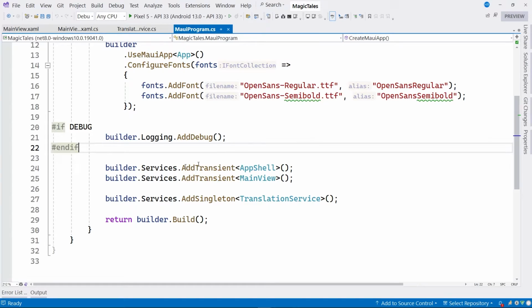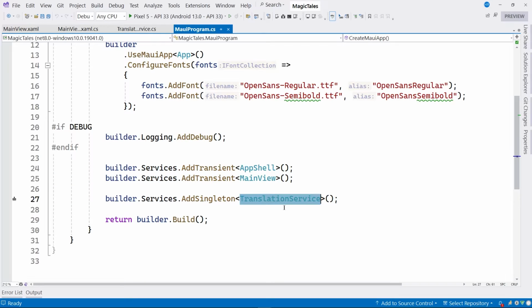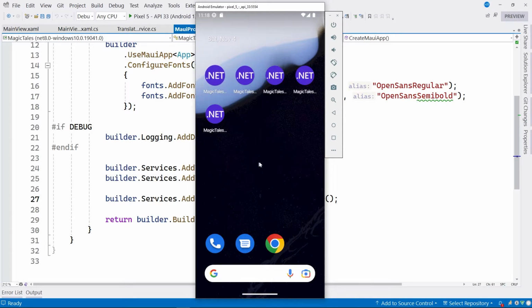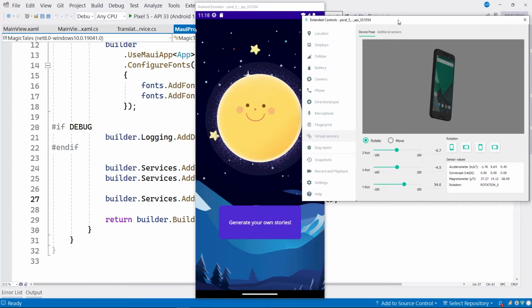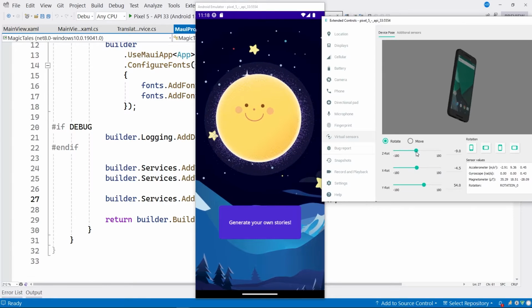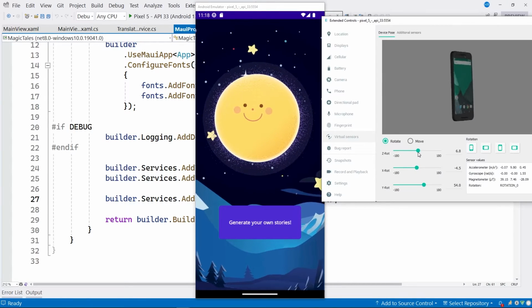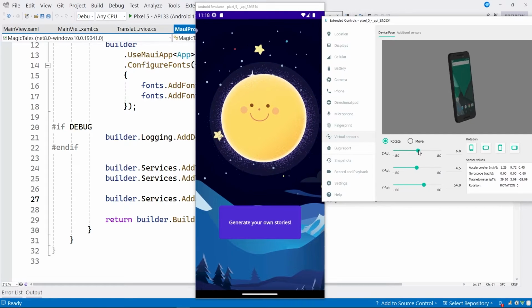In MAUI program, I simply carry out the registration of the XAML files and also the service that allows me to move each of the images. Let's go to the emulator and see the implementation of this application. This is the first implementation that I have shown you in the XAML code. And basically we can carry out a rotation, some type of rotation here, and you can see how the different images are moving, each one according to the amount specified in the translation method. That is, you can specify how much I want one image to move in relation to another image. We have this nice effect that we see here.